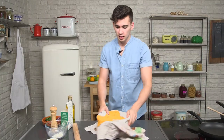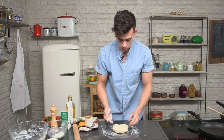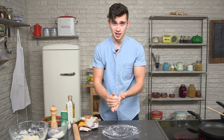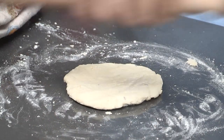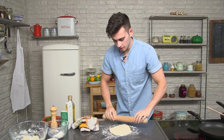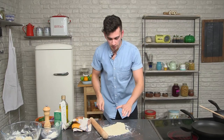Now the lamb is done, it's time to sort out our flatbreads. We've got our dough — just put some flour on the board to stop it sticking, and divide it into four, five or six pieces depending on the size you want. Roll each piece into a ball between your hands, press down, and use a rolling pin with some flour. You want it nice and thin. It ends up more of a square shape, but if you have better luck making circular ones, send your pictures in. Use a palette knife to safely remove it from the board.